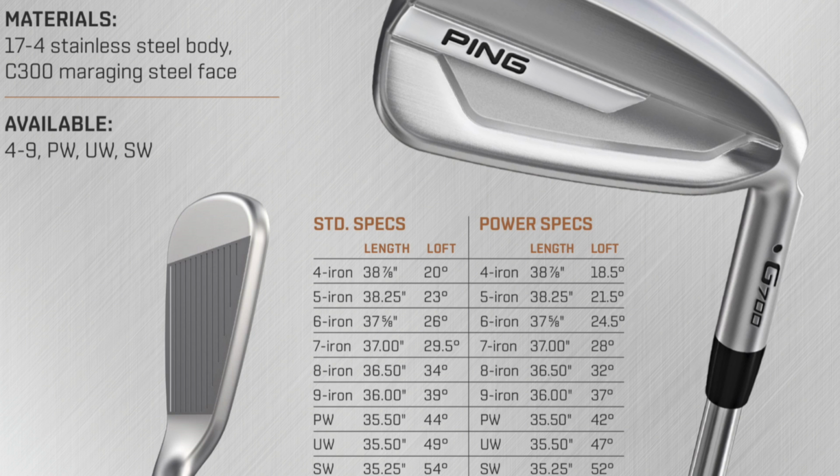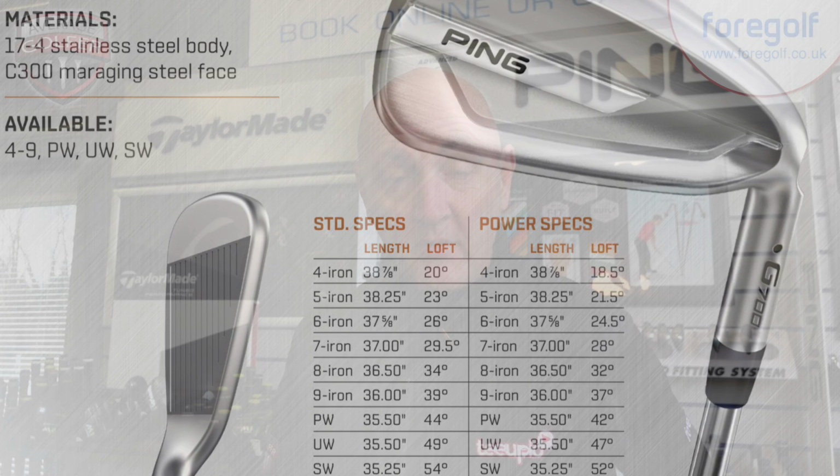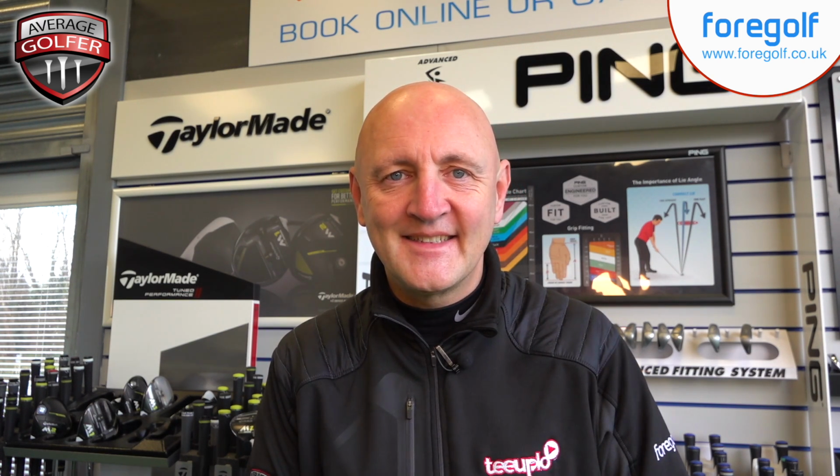So this is all about what I'm going to find out very quickly. We've seen in some of the other irons, although they're lofted very strong, have they been able to get the ball launching very high still? That's the balance that a lot of manufacturers have struck. So it'll be interesting to see how this performs. Does it get that ball high and out there, and also get plenty of distance at the same time, helping the average golfer? We're going to move the camera, hit some golf balls, stop waffling, and see how this thing performs in the hands of the average golfer.